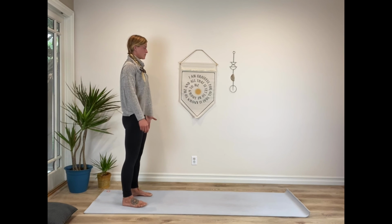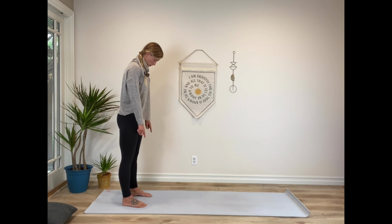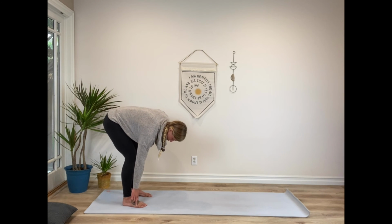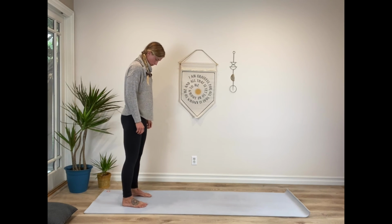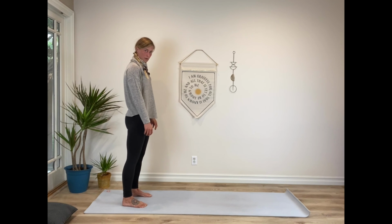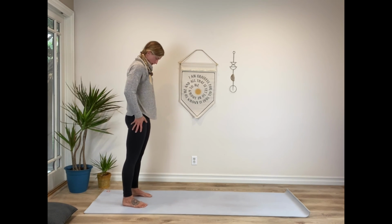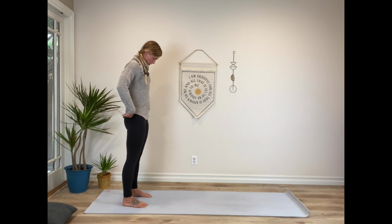And once we do, really thinking about our feet here and finding a nice firm foundation. So you can think of your big toe joint, and your pinky toe joint, and then both sides of your heels. So finding equal distribution of your weight on your feet is helpful rather than being on your toes or being on your heels, because it can affect your balance. So finding that nice firm foundation is a great place to start. Something to think about here.